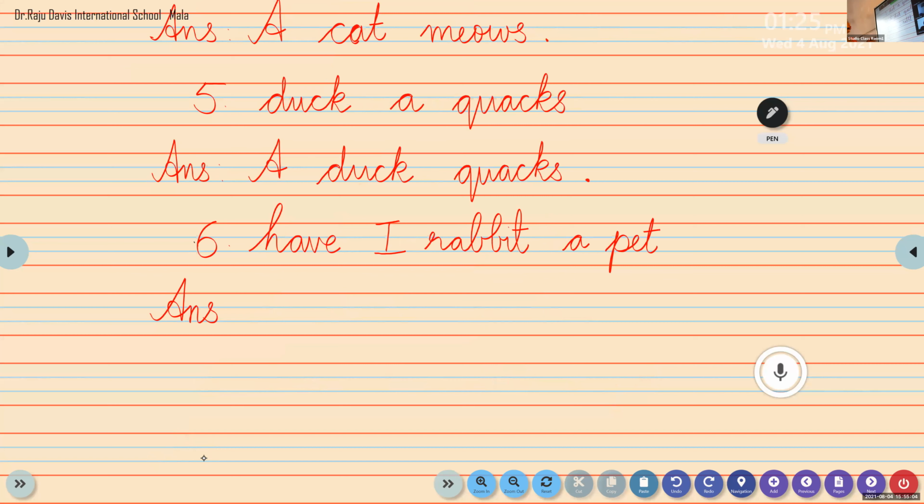While we rearrange them, follow the rules while writing a sentence. So while rearranging them, whom are we talking about in this sentence? Rabbit. I have a rabbit. A pet rabbit. Okay, don't forget to write the word pet. So, I have a pet rabbit. You have to begin the sentence with a capital letter and end the sentence with a full stop. So this is the way you have to construct the sentences, children. Okay, so I hope you have understood.